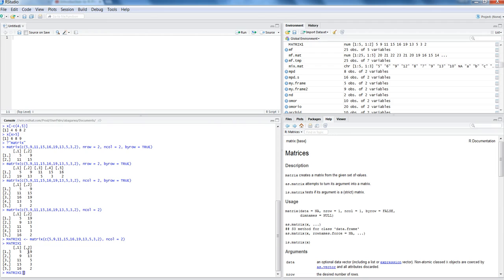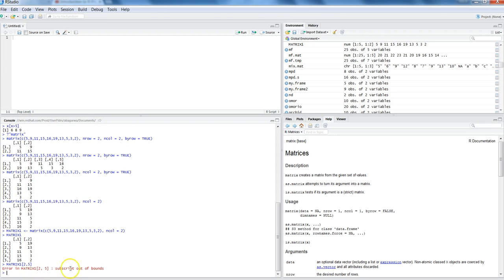If I have the matrix and I say that I need the second row and 5th column, you should always treat the first argument within the bracket as the row and the second argument as the column. So row 2 and 5th column. Now because I don't have a 5th column, it will not return anything, so the error is: subscript out of bounds. So in that case, I need to stay within the bounds, and I would say second row and second column, and that will be 13.